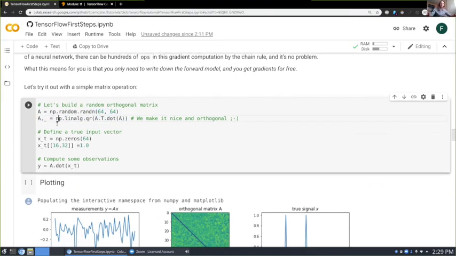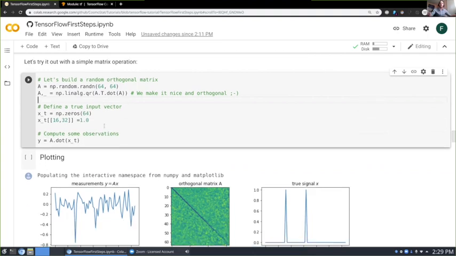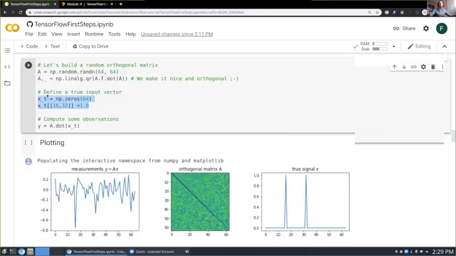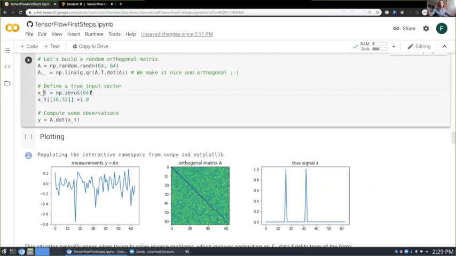Doesn't matter too much. It's a linear operator, so it's a 64 by 64 matrix. Then I'm going to create an input vector of size 64. I'm calling it x true. It's going to be just zeros and 2 ones in this vector. Then I compute y by doing A dot x. So it's a matrix multiplication.